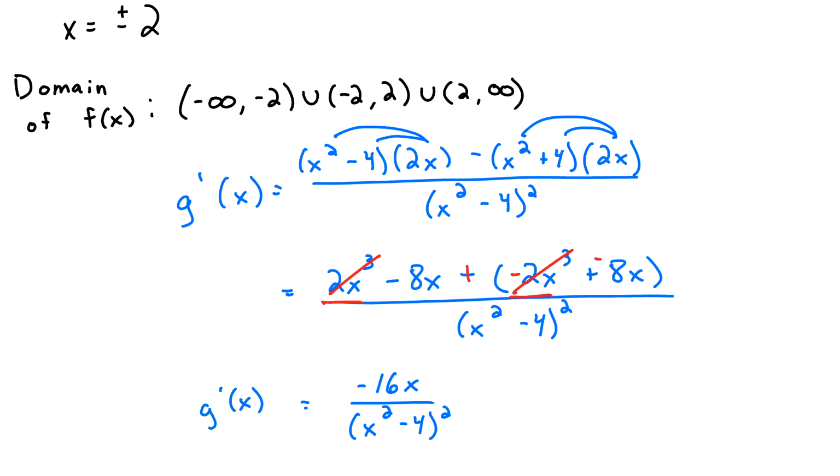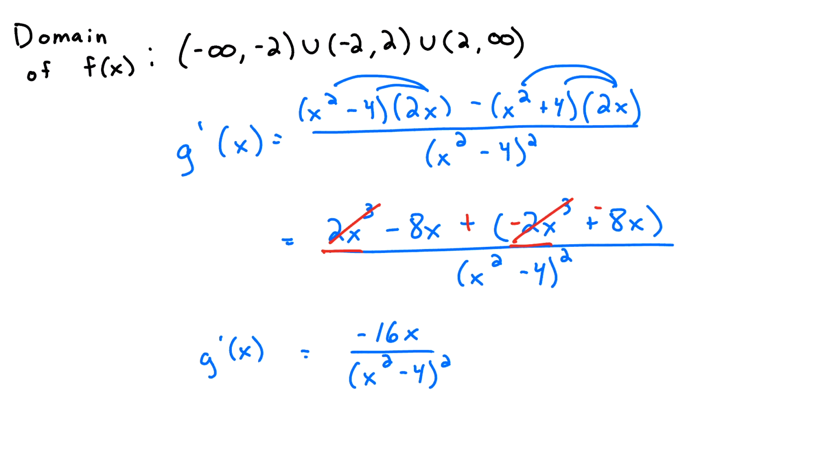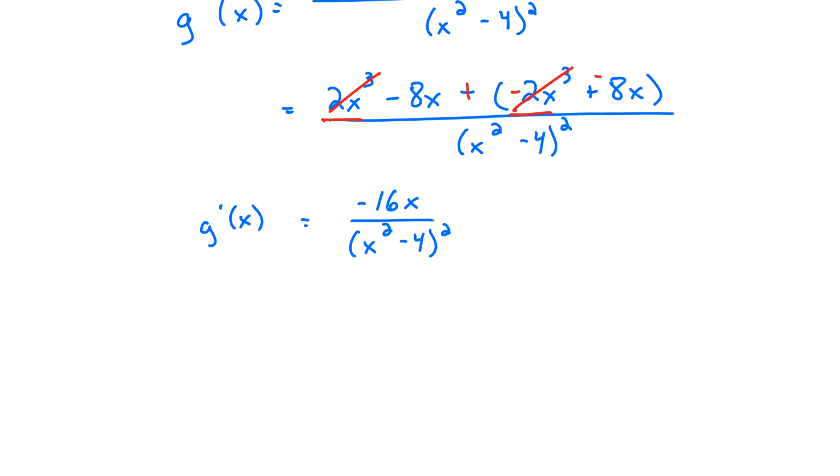We want to make sure we don't forget our derivative rules. We will still need to be using those here in this new chapter. So this is my derivative. I want to now think about places where that derivative is either equal to 0 or places where that derivative does not exist.